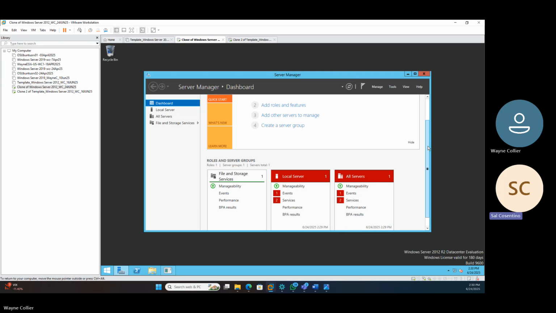If not, we'll have to do it another way. What I can do is get you to use the PowerShell version of it instead of the GUI. Here, I'll give you the line of code if that doesn't work. Yeah, because it should work. And here are the docs. I give you some docs. I want you to try this on your own time. But on this machine, what we're gonna do is install ADDS. So I want you to go to add roles and features. We're gonna install our domain controller.